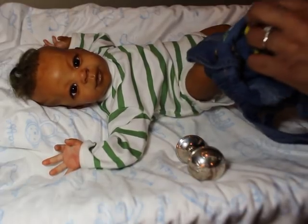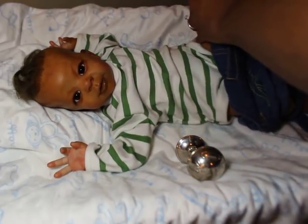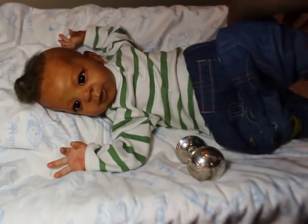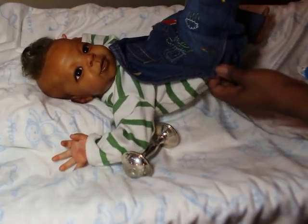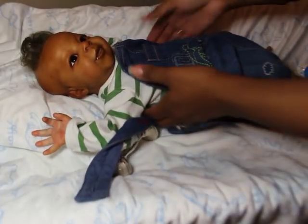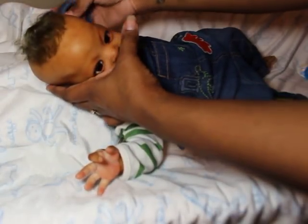I don't want to root his whole head. I do have a baby that I do need to finish the whole head. And she don't have a whole lot to go, but it won't be this week because I got to finish Gabby's room and she's got too much going on. And so I don't think I was gonna do it this week, but maybe by Christmas we'll have her finished. But it don't matter, she's my baby. I really haven't been making babies to sell, to be truthful.